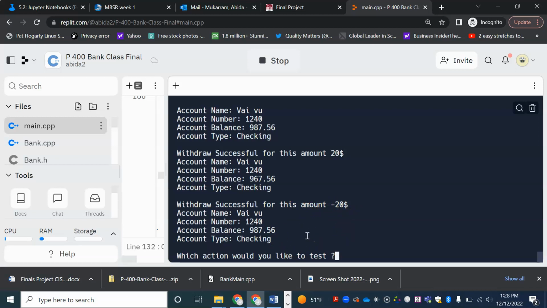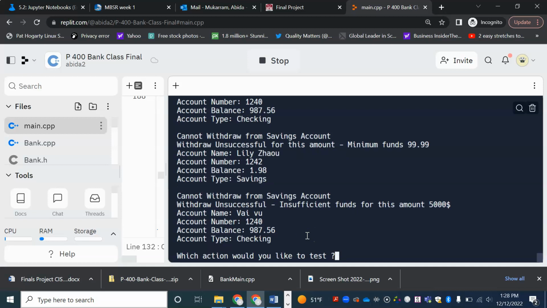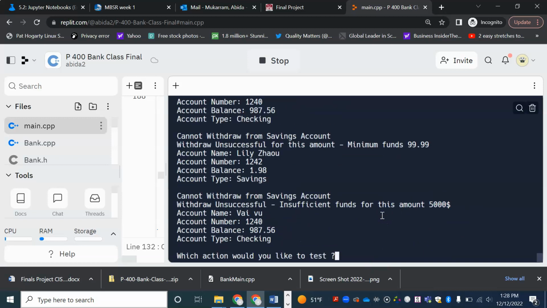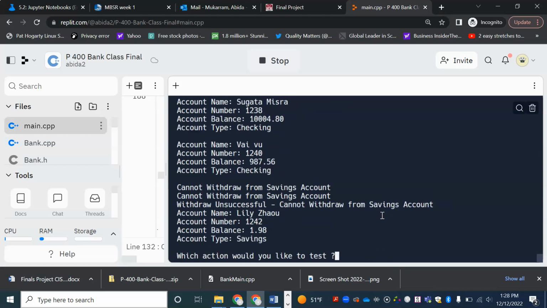Okay. 7. Now here we cannot withdraw $99 because there's insufficient funds. And again, we cannot withdraw $5,000. So I think our previous test was test number 8, if I'm 7. Okay, let's test 8. And here we cannot withdraw from a savings account.